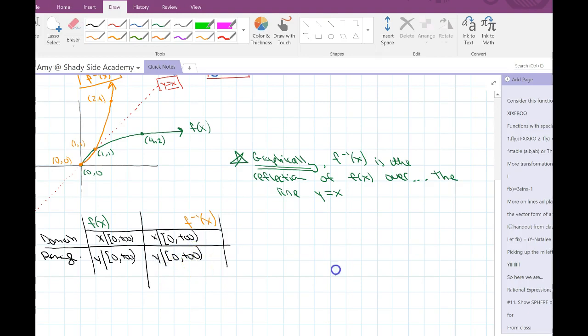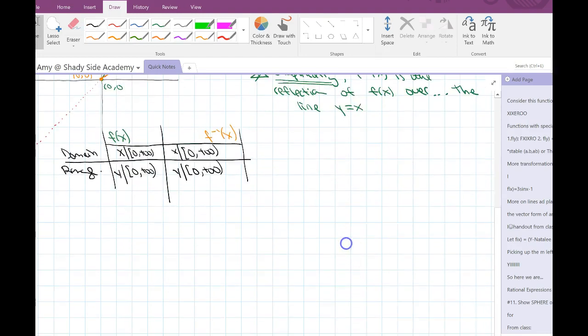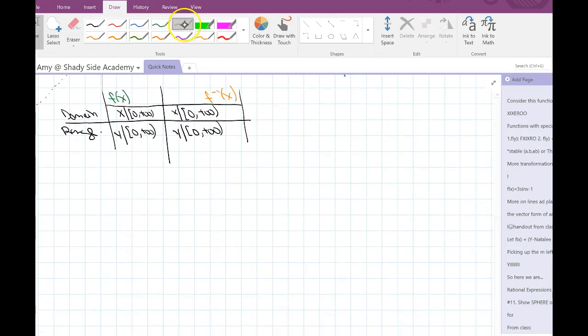And here is the beauty of these screencasts. If someone looked just at this table here, they may mistakenly say, oh, for a function and its inverse, they will always have the same domains and the same range. And while that's true of this relationship, is that always the case? Let's see. Example number 2. Come on down with me.